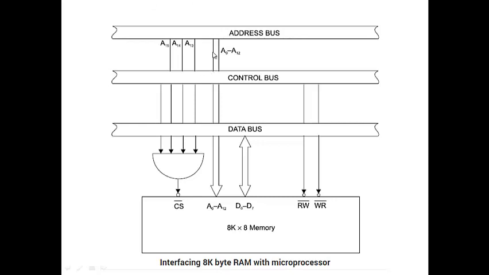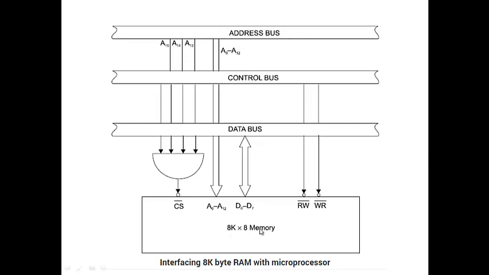So those lines are used, and the remaining 3 lines are left free, which are used for selecting the chip. Here I have shown only one 8K. You can connect 2, 3 or 4 8K memories, using a single address line for selection of each particular memory. So if line 13 alone is given here, once this 13 is 1, it indicates this particular 8K RAM has been selected. That is with respect to the address lines.